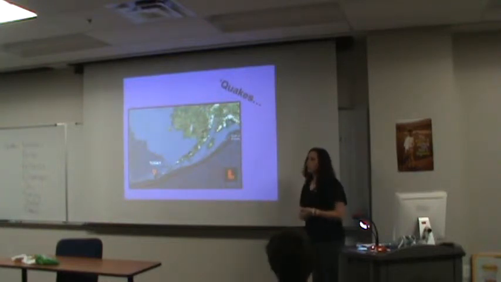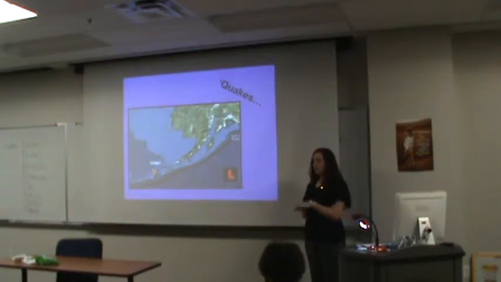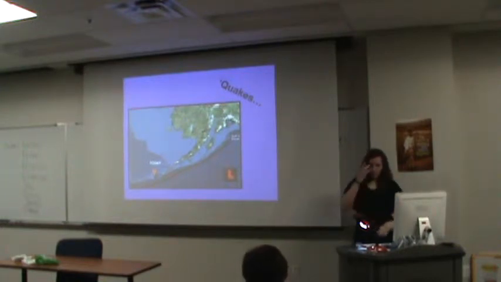The next type of boundary is convergent, which has 3 different types. I'm not going to go into those today because it's not really relevant to what I'm doing my inquiry on. The third type of boundary is a transform boundary, which is where rocks will slide next to each other, causing earthquakes. And that's what my inquiry is on today.